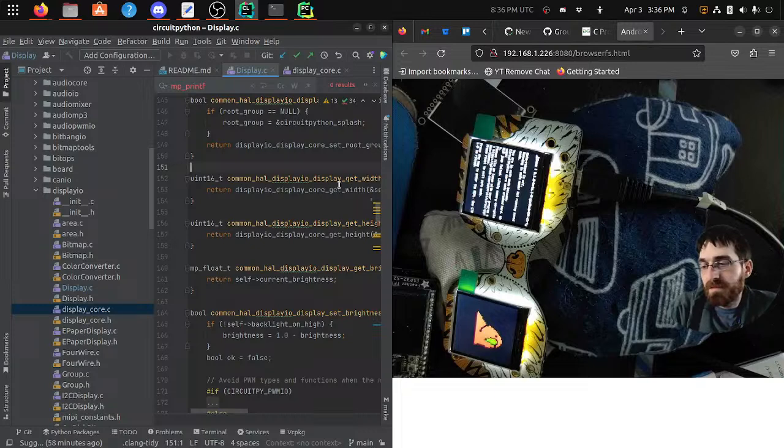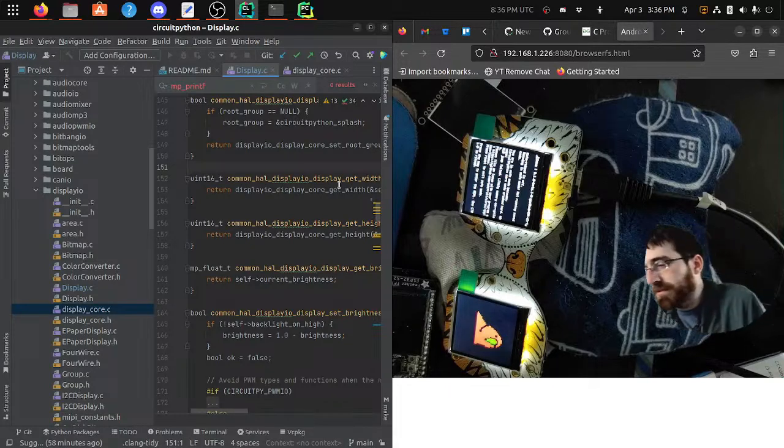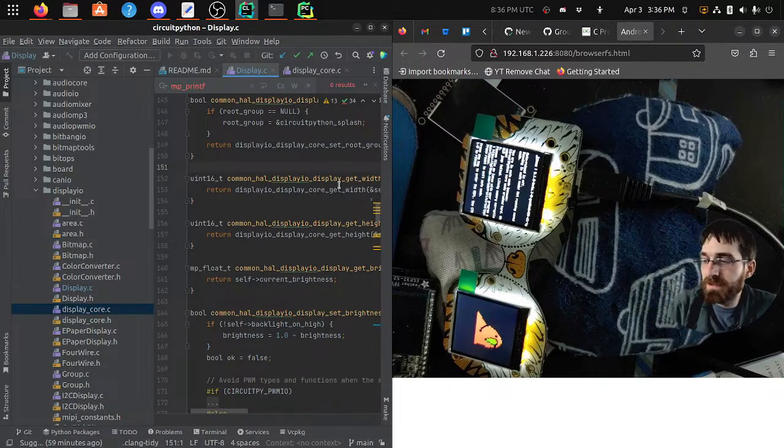The ESPs are really nice for troubleshooting hard faults, in my experience, because they have that debug pin. And if you connect to that debug pin with like an FTDI thing, then you can get what is essentially a stack trace out of there.